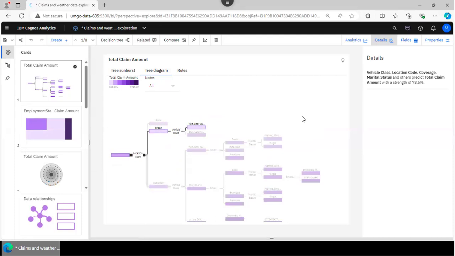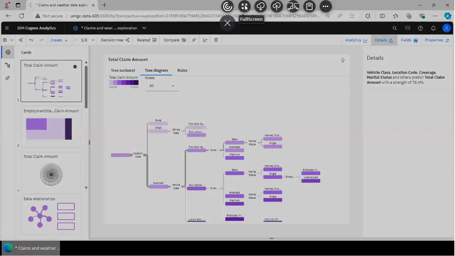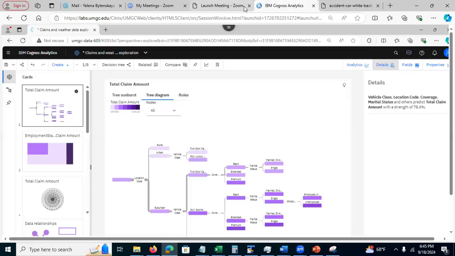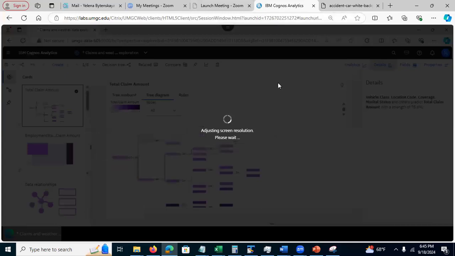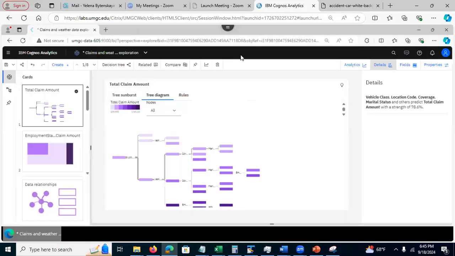I'm going to pause the recording. But what you see now is the best I could see for the decision tree. So guys, important: when you do the assignment, you need to take this to full screen. That gives you a better view. I just learned something. What you will do is this. See this slide out here? At the slide out, you can toggle full screen. Right now I exited full screen. When you go to the full screen mode, right?